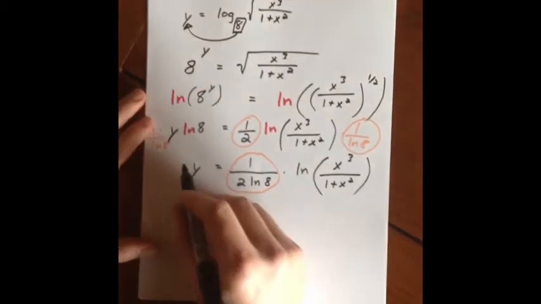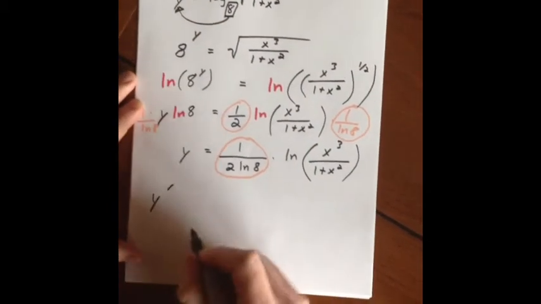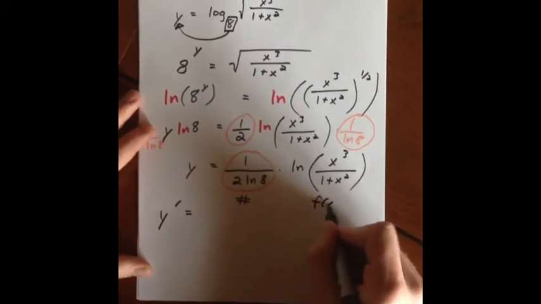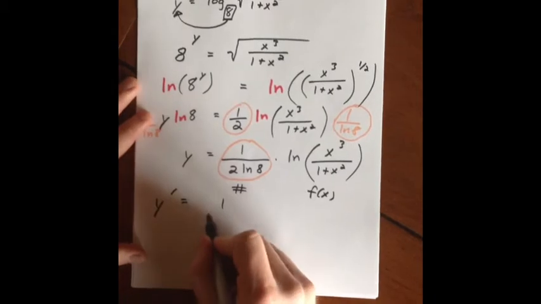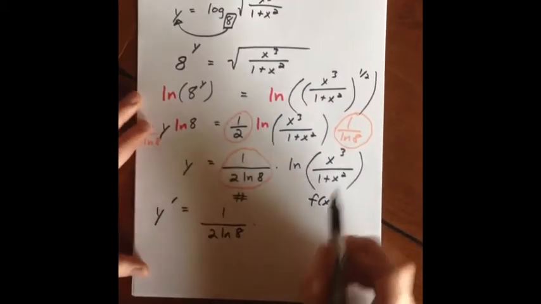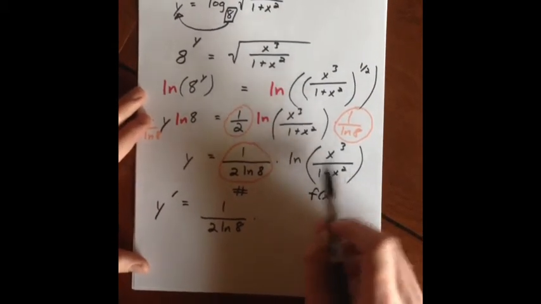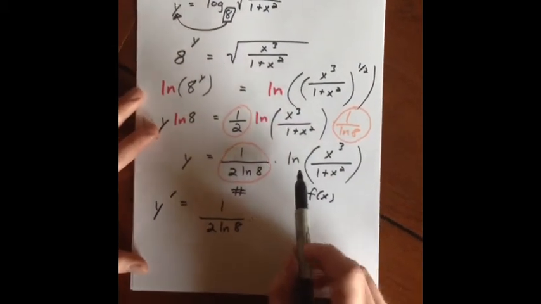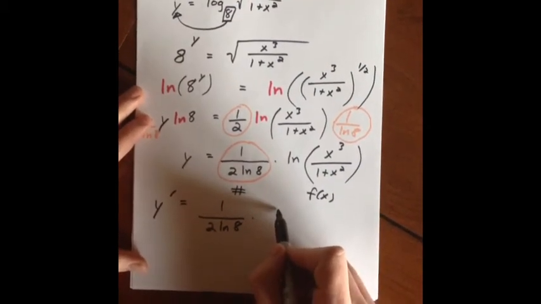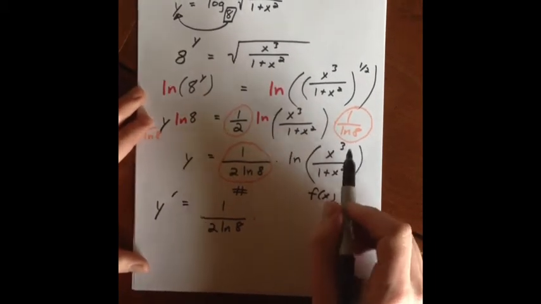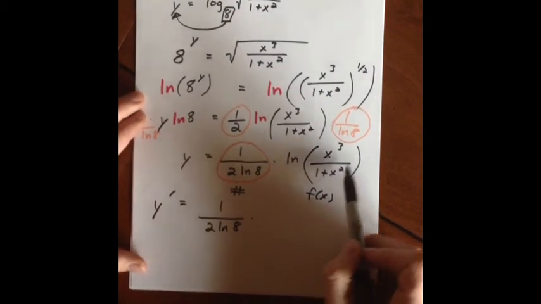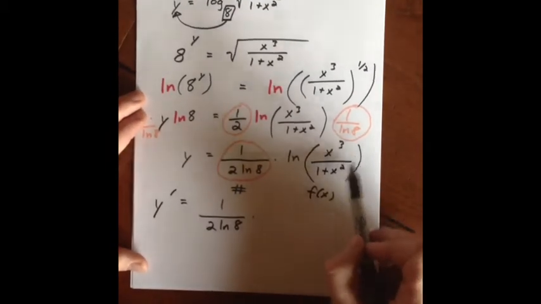Okay, so you got a derivative. Derivative of y is y prime. That will be sweet. But the right hand side you got to differentiate. This is just a number. This is a function. Derivative of a number times a function is the number times the derivative of the function. Oh, okay, derivative of natural log of a function is 1 over your function. Well, if you do 1 divided by your function, that's just going to flip this fraction. So 1 over that stuff will end up being this fraction flipped.